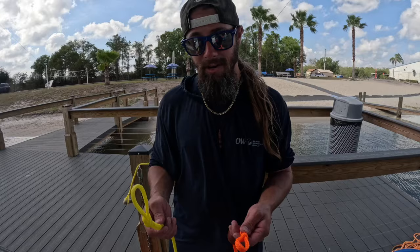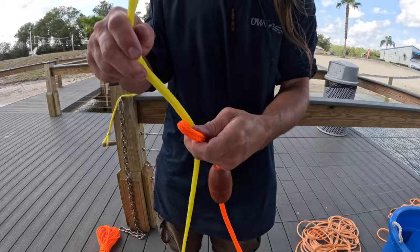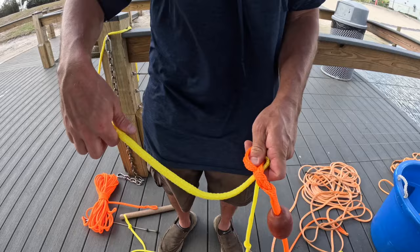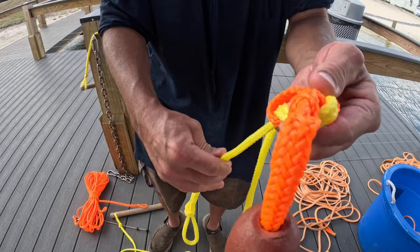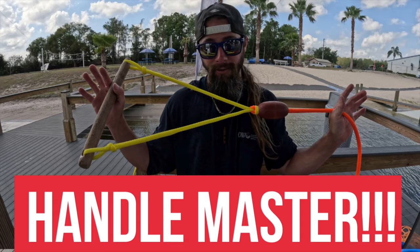All right, now we're going to put a handle on the end of the rope. Here's the other rope we just talked about. Here's the handle. So you take your handle like this, a nice knotted up, fresh handle. Put it through the loop like this, come back around, put it back through like a square knot, pull it through, make sure it's even. Boom, give it a good pull. Drop the nut all the way to the very end, and then keep it on tight. And that's how you put on a handle.